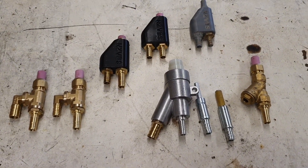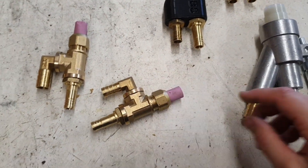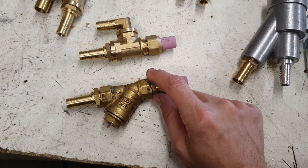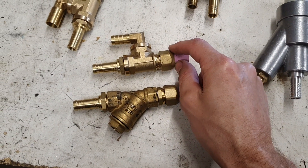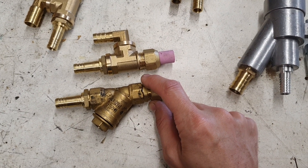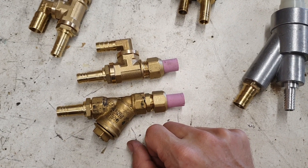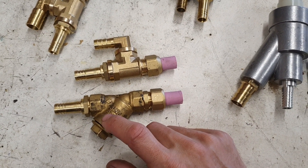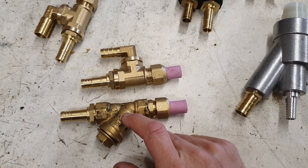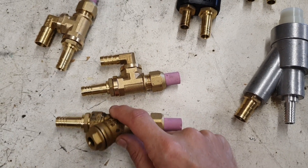There will be a couple going up shortly. As these are the straight types, I've been doing a lot more of these as opposed to the original type. From the testing I've done between them, they're practically the same performance-wise. These ones here have gone up to a four millimeter air jet run on my large compressor and they handle really well. There doesn't seem to be any real advantage by going to the Y-type flow-wise, and because there is less machining involved in these ones I've been pumping out more of those.